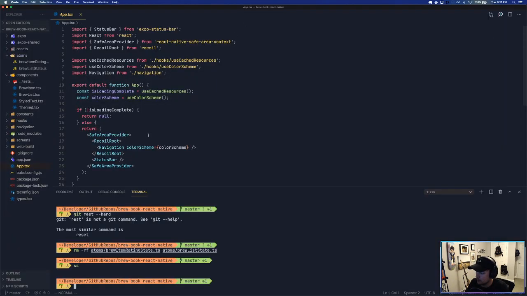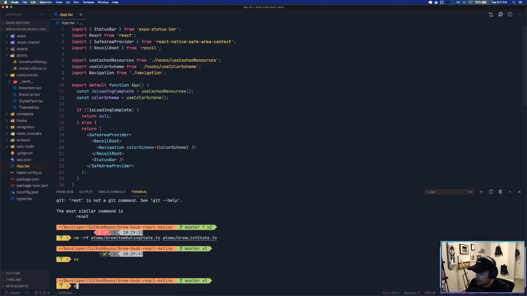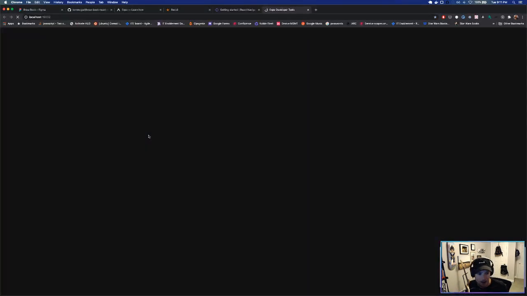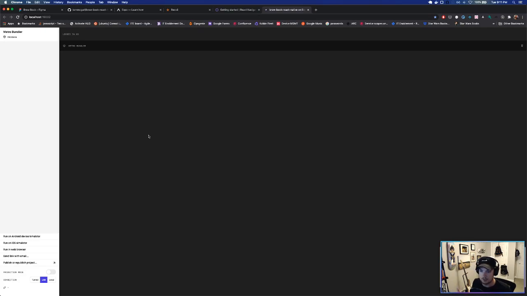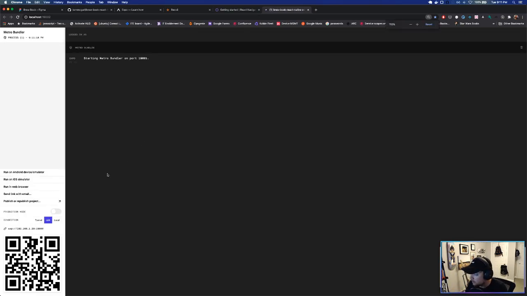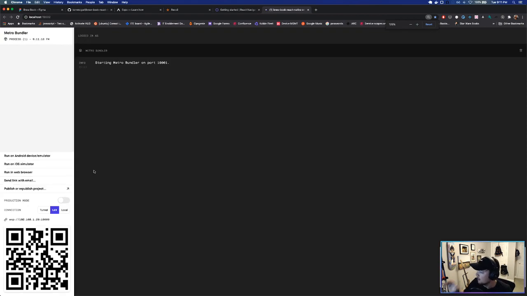So first what I'm going to do is I'm going to go ahead and start my project. And with the new version of Expo CLI, to start my project, all I have to do is run npm start. So similar to what you do in a regular Create React App, but it's going to pop up this really cool Expo UI. I'll zoom in a bit so you can see a better view there. And what we have here is our iOS simulator run in web browser. I don't have an Android emulator installed.